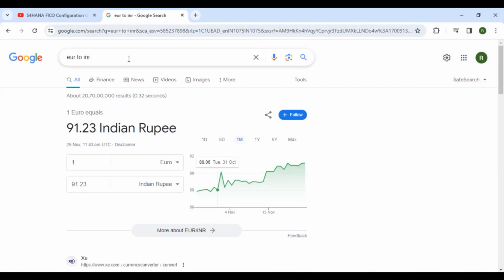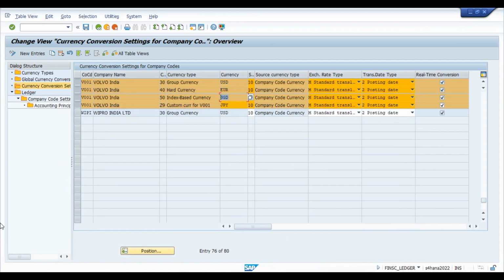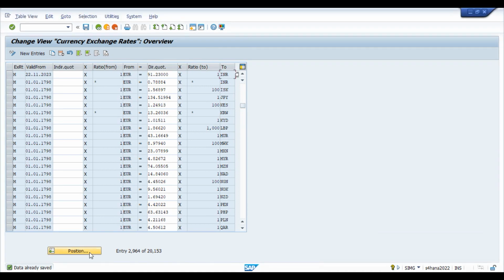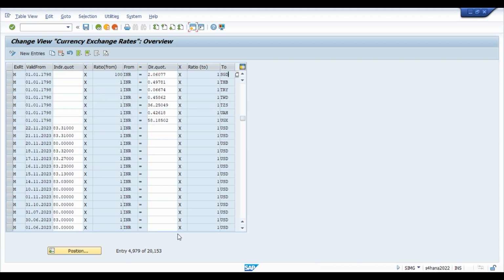So check the rate, SGD to INR. It is 62.16, 62.16. First let us find INR to SGD. Okay, so here the ratio is not correct.